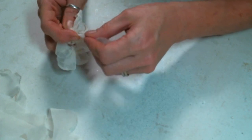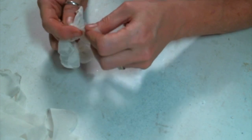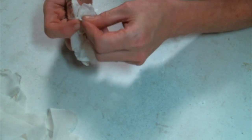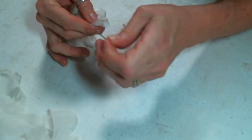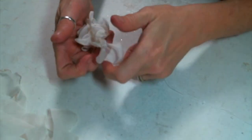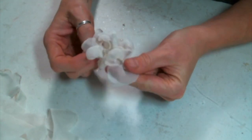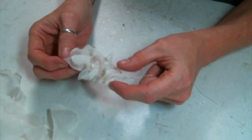Okay, we're almost there. Almost. One more. Okay. So let me go ahead and pull that through. So now you're going to decide if you are going to pull all your strands. Look how short that is now. That was pretty long, and now it's very short.